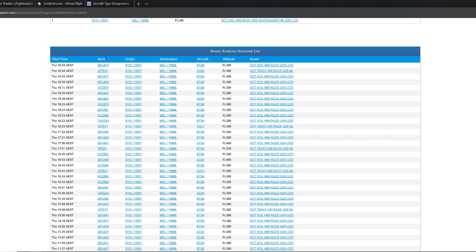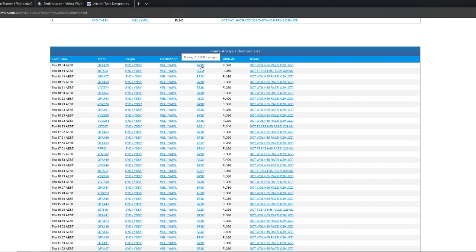QFA we know is Qantas, and we know that because if we hover over the top, it tells you Qantas. So it'll tell you Qantas, the airline, the actual spoken call sign in the little quotation marks there, and where they're based. So that is a Qantas 479 from Sydney to Melbourne, and the aircraft type, the B738. What is that? Never heard of one of those before. It's a Boeing 737-800. That is the aircraft type ID. So Boeing 737-800.